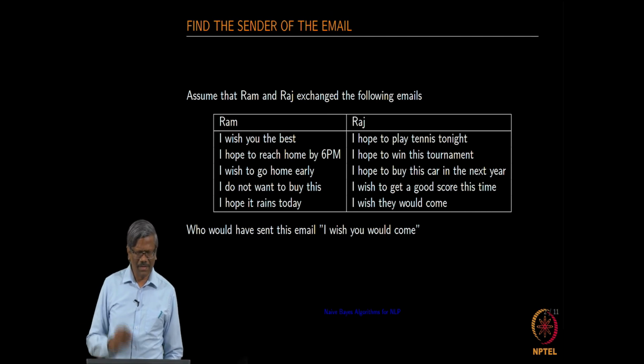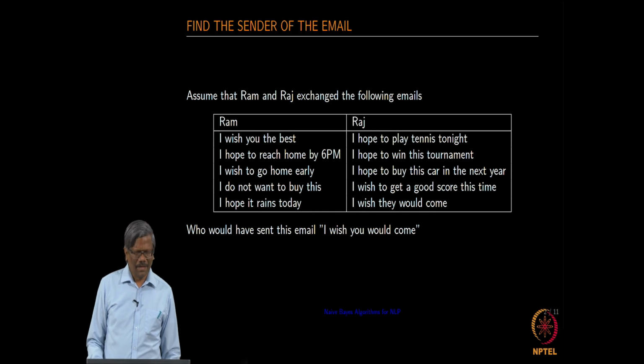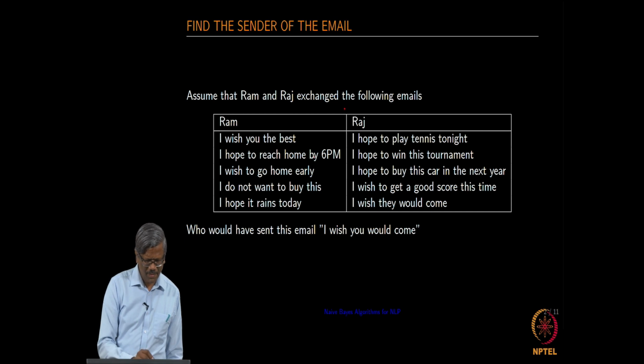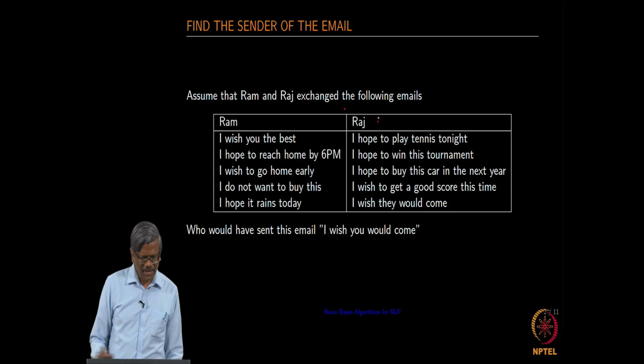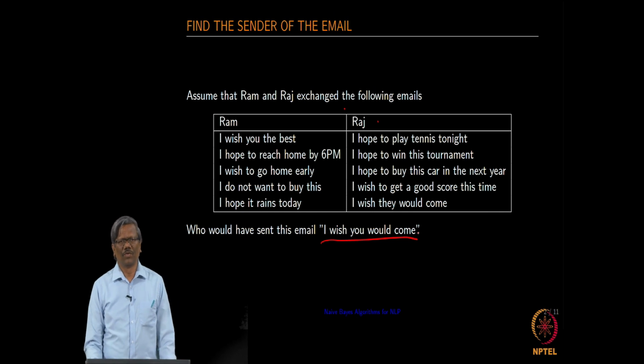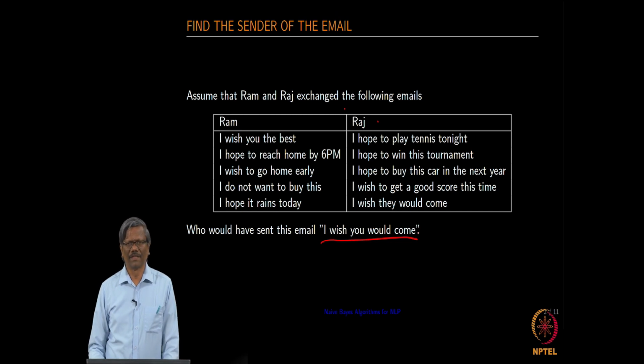Let us consider two people, Ram and Raj, who are exchanging emails. I have just taken some small portions of the emails and listed them here as documents. This set is by Ram and this set is by Raj. These are very simple texts that I am considering as email messages, and at the end I want to find out who had sent this mail that contained so many words. Assuming that this mail has come without any name or anything, you are asked to find this.